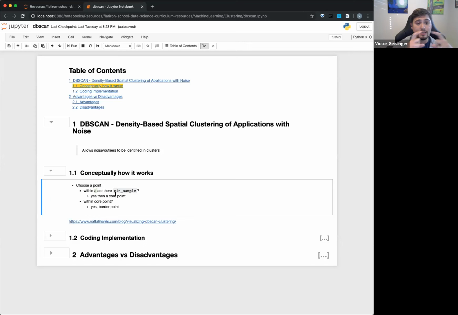Basically, it's the size of this circle. We take a point and ask whether there are enough samples within that circle. If there are at least the minimum number, you're a core point. If you don't have enough, you're a border point. We use that classification to build up our different clusters, and it turns out border points with no core points nearby end up being noise.